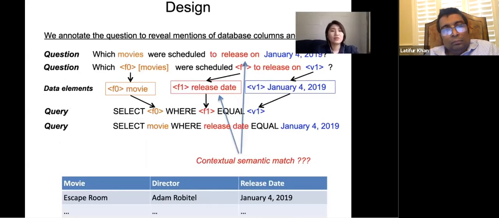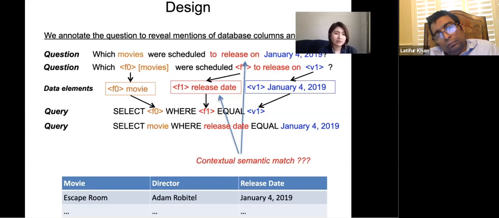So here I will introduce the specific design of this paper. Like I mentioned earlier, we annotate the question to reveal mentions of database columns and values. Due to the powerful expressiveness of natural language, exact string match does not work here.